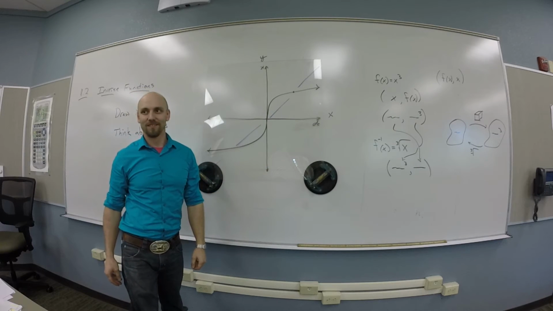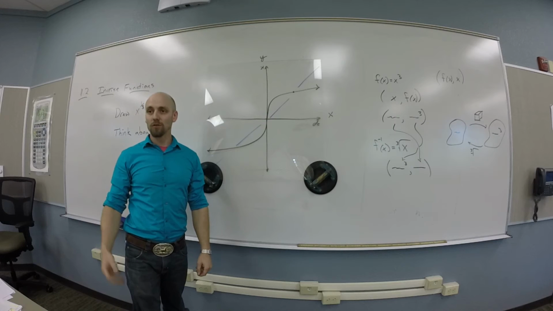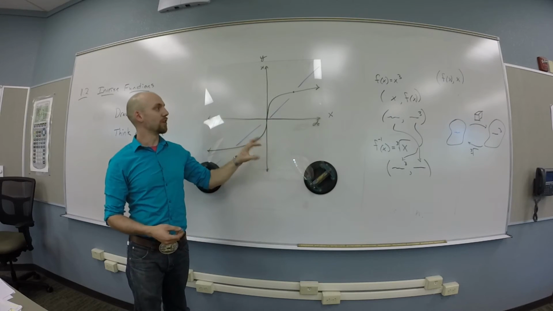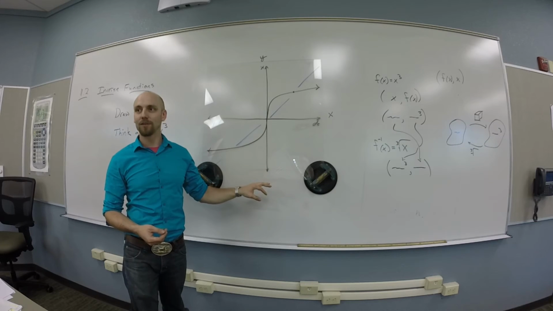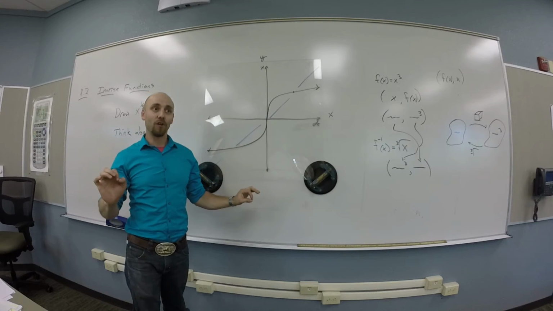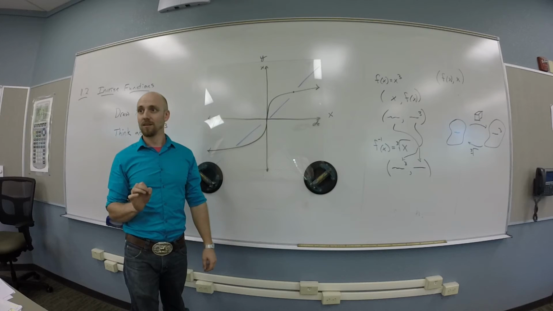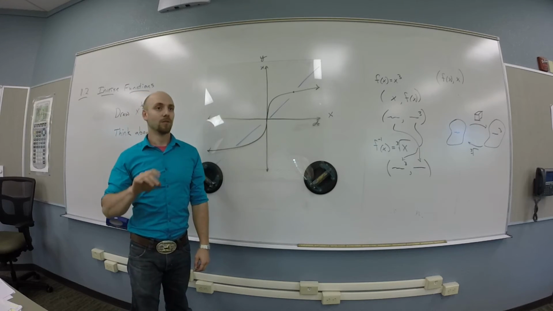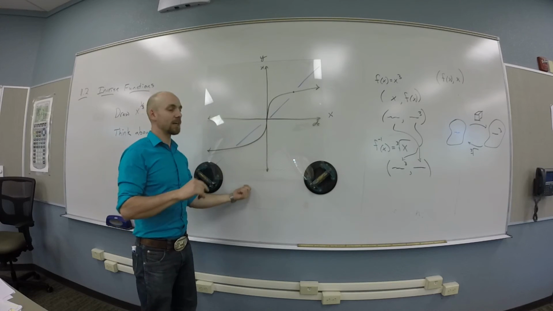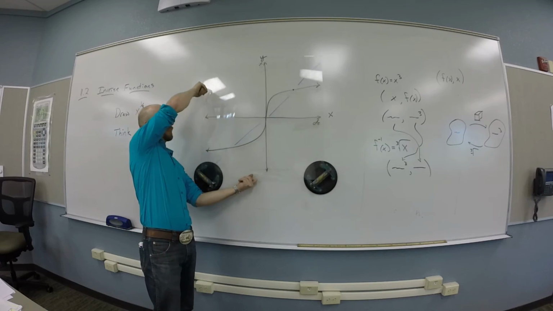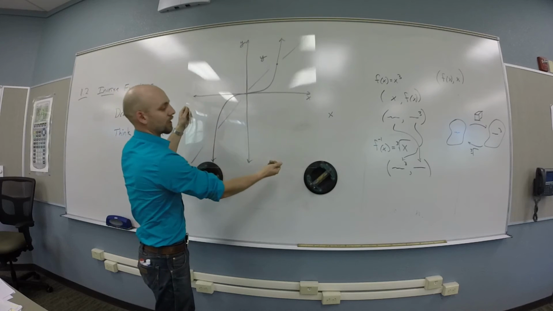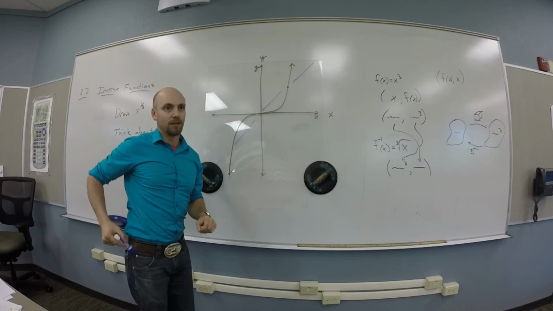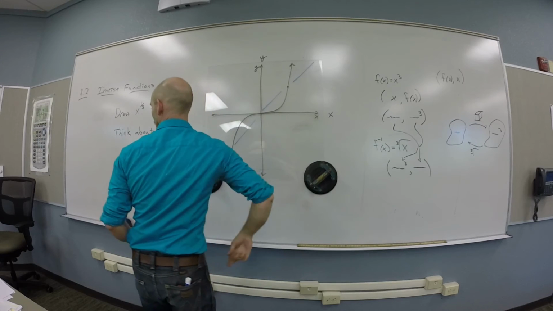Cool? You guys see that? So this is a general rule. When you've got the graph of any function at all, you can flip it over y equals x and get the graph of the inverse. You should be careful for one thing that we probably don't have time for, but I'm going to say anyway. Why doesn't this work for x squared? Why does x squared cause us a headache? Is it the negatives? Negatives are just silly.